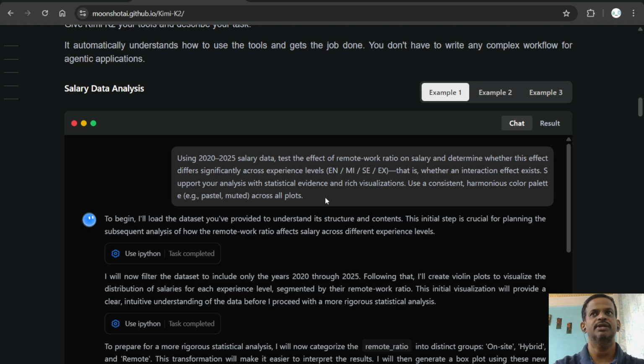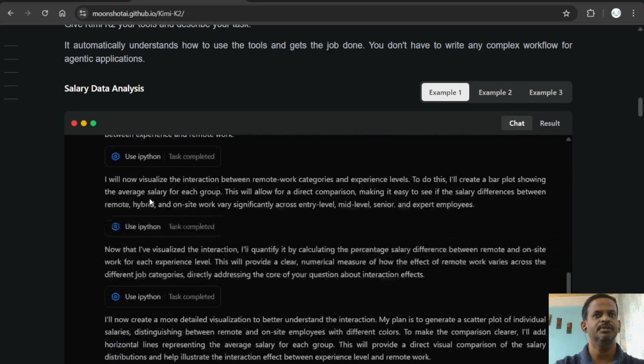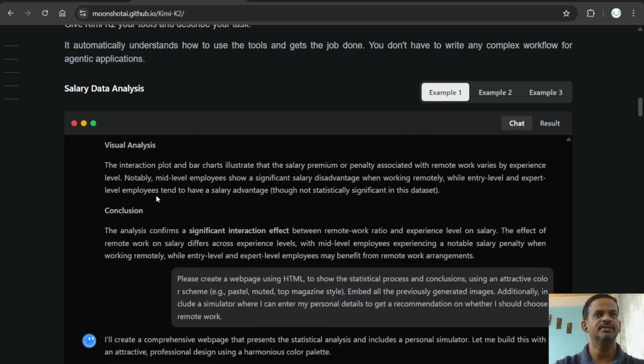So here the full task is provided for salary data analysis, and to begin with it loaded the data set. So we can see all the tasks it has created for itself. It seems detailed, deep research it has gone through.